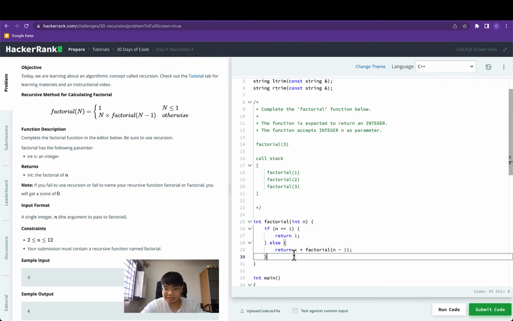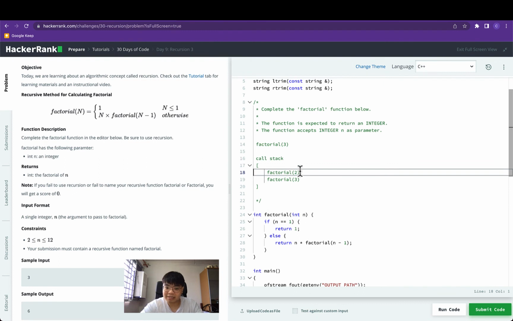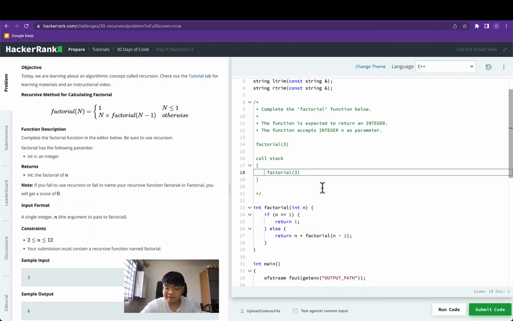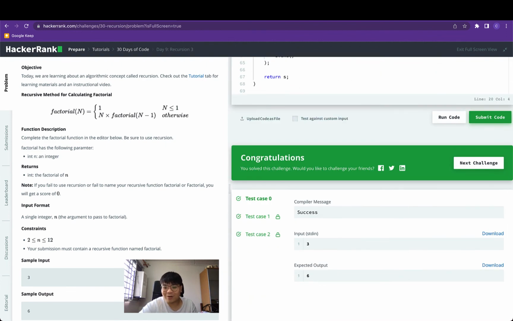And now currently, let's look at the control flow for factorial of 1. Now n is equals to 1, so factorial of 1 will return 1 back to factorial of 2. So factorial of 1 is popped off the call stack. Factorial of 1 returns 1 back to factorial of 2. Now that is 2 multiplied by 1. Factorial of 2 can terminate and return back 2 to factorial of 3. So now factorial of 2 will return back 2, and now factorial of 3 can return 3 multiplied by 2, returning back 6. So that is how recursion happens under the hood in the control flow. And we were also lucky to see that this passed as well.